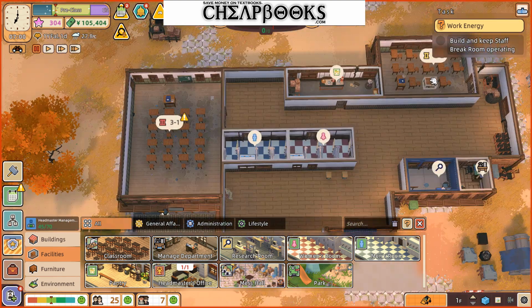When you build your classrooms, you build a classroom for one grade, a classroom for the following grade, etc. You're probably going to want to make the rooms the same size and have the same number of desks. 16 is pretty good and it's near the maximum, so you're going to want 16 over here, 16 over here, etc.